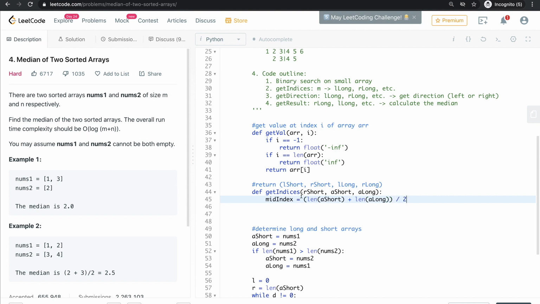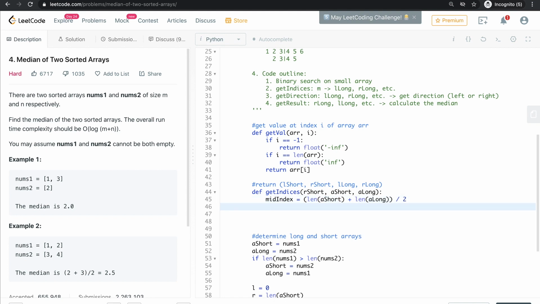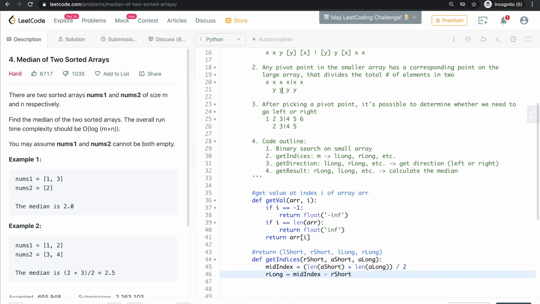And this is in Python too, so it's going to be integer division, so it'll round down. And now we know that that's our mid-index, so we know that the r long is just going to be that mid-index minus r short. Right, so there's one element, if we pick the index here, there's one element to the left, and then 0, 1, 2, 3, 4, 5.